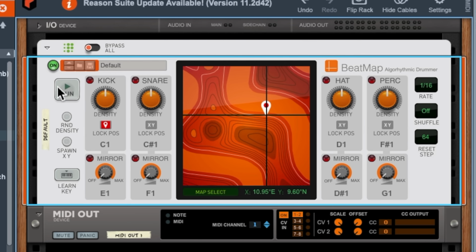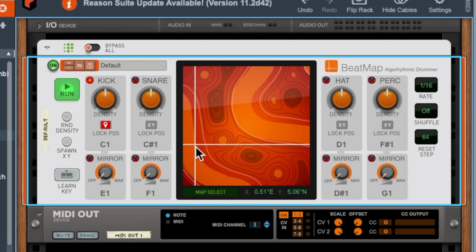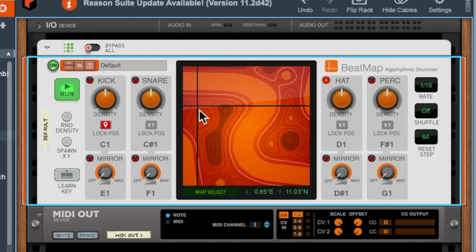Actually, let's go to the hi-hat. That's going to be a little bit more obvious. So I'll press play. Actually, I like the snare here, but it's a little busy. So if it's too busy, what you can do is drop down the density, and it's going to give you less of those hits. Okay, that's good. I'm going to lock that one there and then go for the hi-hats.